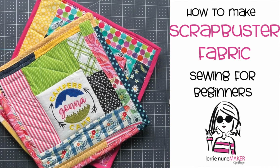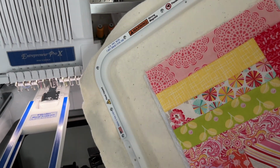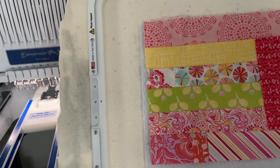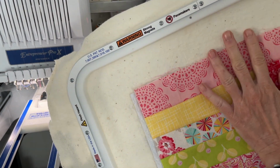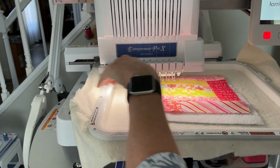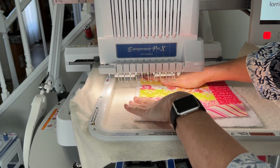Today's video is a sewing video. By the time you see this, I think it'll be my video before last, I showed this fabric panel that I had created from scrap fabric. And I thought I would do a video showing you how I create those fabric panels from my scraps.